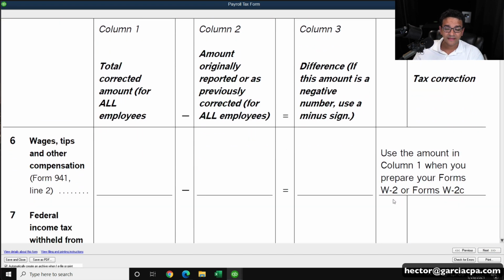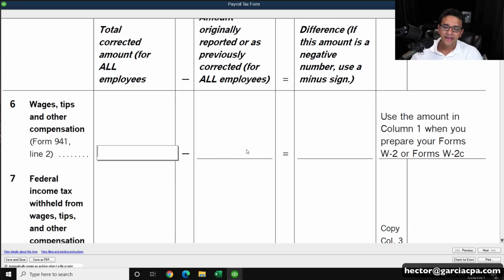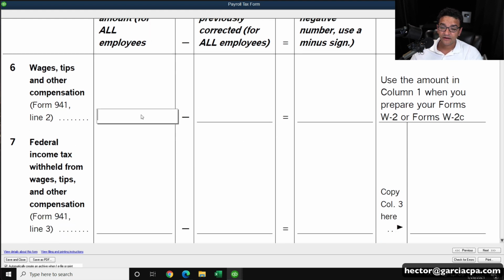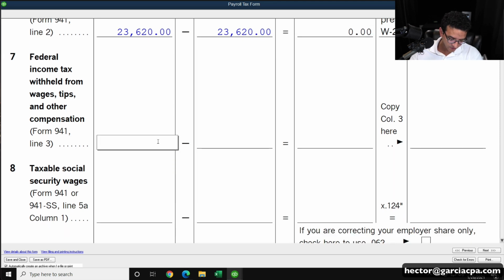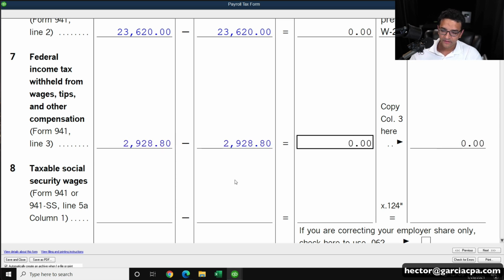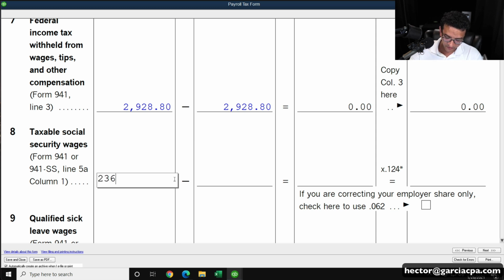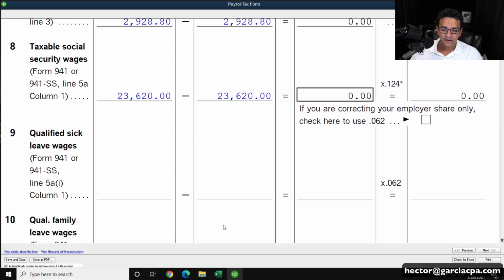Then we click on next, and then the numbers that we're going to put. So we're going to take the old 941, the one that we already filed, and the new 941 that QuickBooks generates for us after we make that change, and we're going to go line by line and change all these numbers. Now, particularly for this quarter, the wages didn't change. So we can put the same wages on both sides. The wages didn't change. Federal tax withholding didn't change. So I don't remember what it was, but oh, here it is. I have it in my notes. 28.80. Same thing, 28.80. Social Security wages, same number. So far, no changes. We're just basically reporting old versus new.